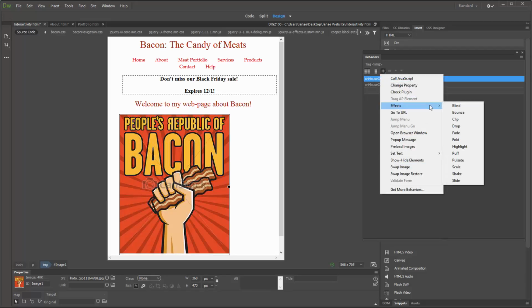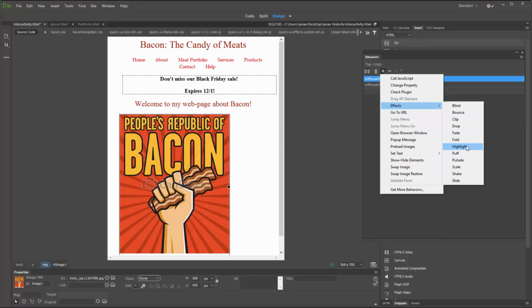So a few of the more popular items that you'll want to be aware of in terms of the effects that you can add. These are going to be the easiest ones to use. Fade is going to let an image fade in or out. Blind is like drawing blinds up and down from a window.